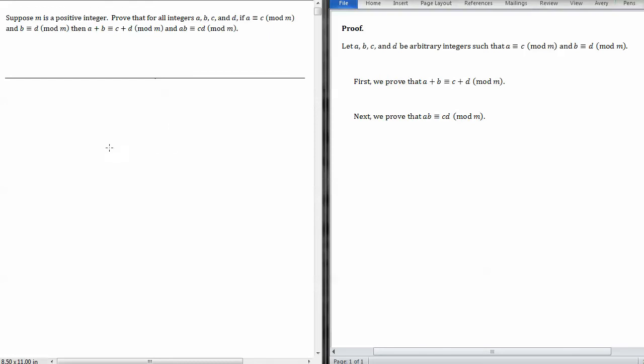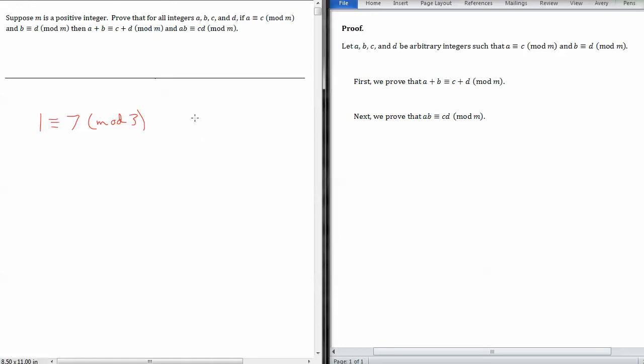And let's write down an example first so you can see what it's all about. So I need a congruent to c mod m. So I could take, for example, 1 congruent to 7 mod 3. Remember, that just means the difference between these two integers is divisible by 3, okay? Which it certainly is. Another way to think about it is that these two integers have the same remainder under division by 3. They both have a remainder of 1.